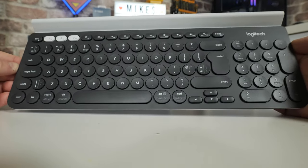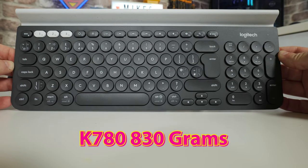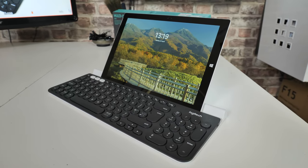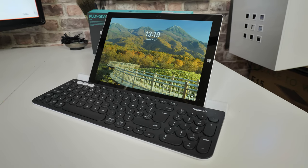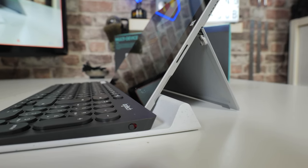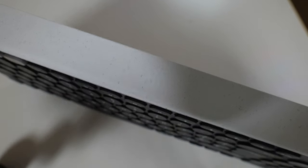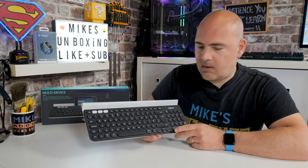Let's take a look at the keyboard itself. One of the first things you're going to notice when you take this out of the box is how heavy it is — it is actually a very heavy unit, which is good for multiple reasons. If you've got your prized possession such as your iPad or Surface Pro resting in the cradle section at the top, the last thing you want is the keyboard flipping up, which is extremely unlikely due to the weight and the angles the stand employs. It's a nice almost triangle-like section. They suggest it supports up to around 12 to 13-inch devices. The back section has a rubberized coating, so your components will be nicely seated in there without risk of scratching.